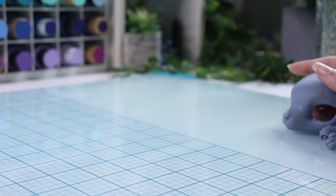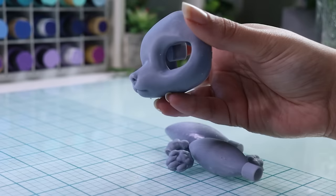And here is the finished print that actually printed successfully on try one. With the head eyeless, it's time to give him sight. It's a jump scare.